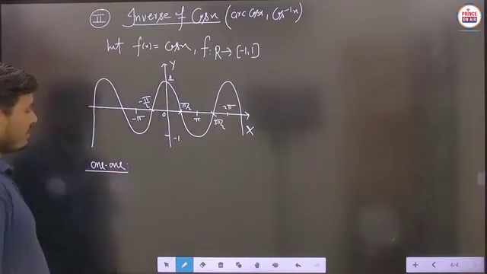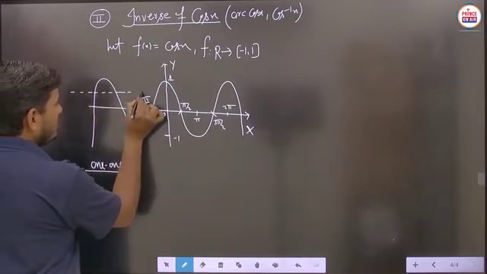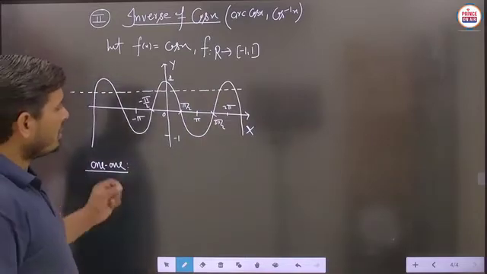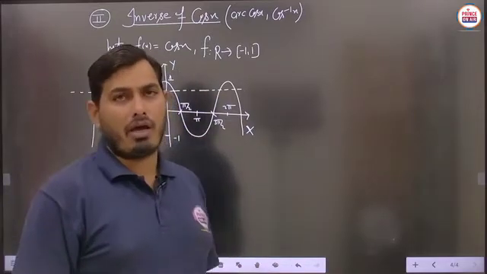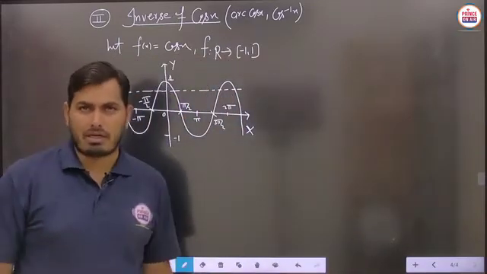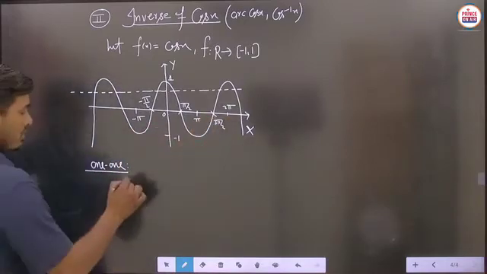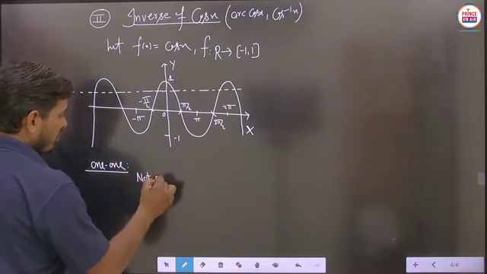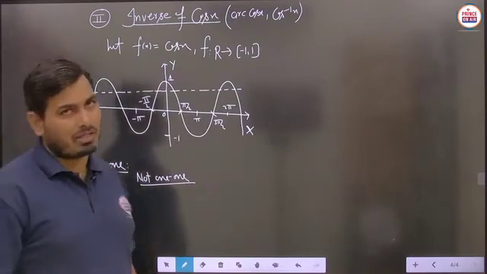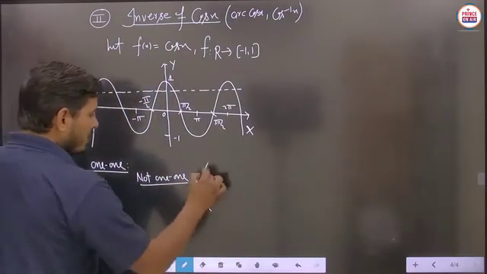So the 1-1 case, first of all we will check the 1-1 case. So definitely you can draw any line parallel to the x axis, then definitely this particular line will intersect the graph at more than one point. Means at many more points this particular line will intersect here. So definitely in this case, this is the many-one case. So this is not 1-1. You can check with the help of this particular concept of drawing a line parallel to the x axis. There is no calculation needed, and you can also make the mapping like this. Is it clear?